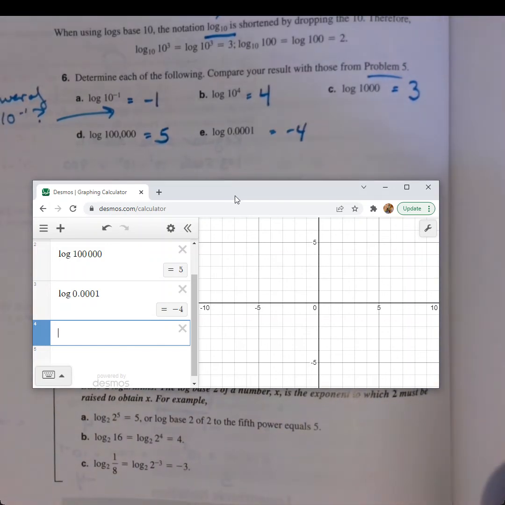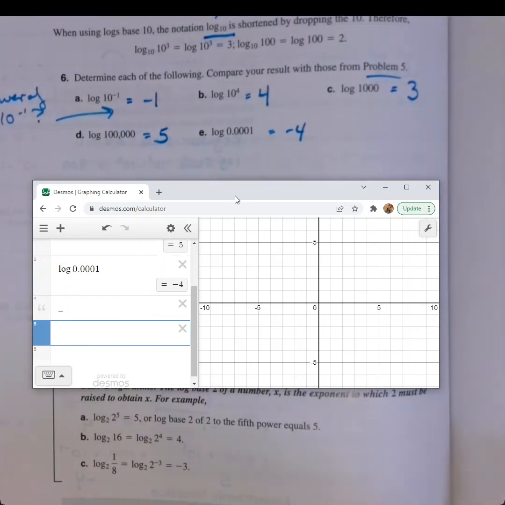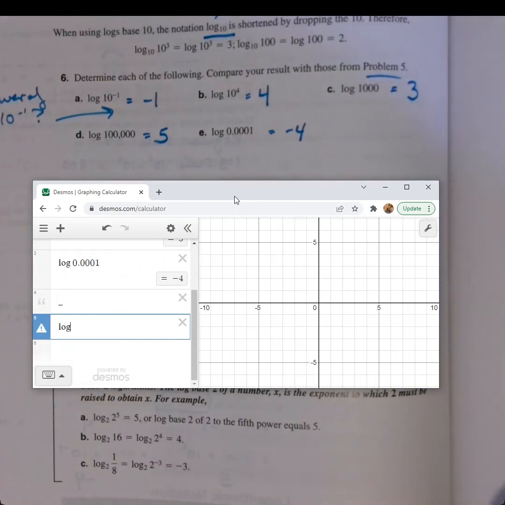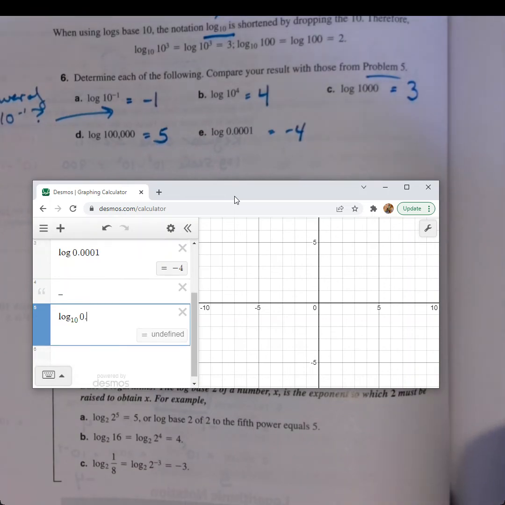Now I'm going to use the underscore key. So if I go into notes and type it like that underscore key, that's going to lower a number to the bottom corner of my log. So in the previous one, I can do log, hit the underscore key, see how it pops my mouse down there? Then I can do log base 10 of 0.001. And again, I get -4. So it doesn't matter how I enter the common log. I can enter the base explicitly as 10, or otherwise it's assumed to be 10.